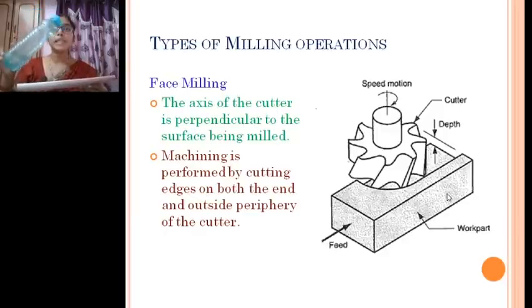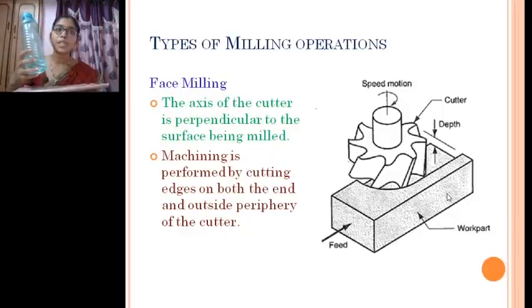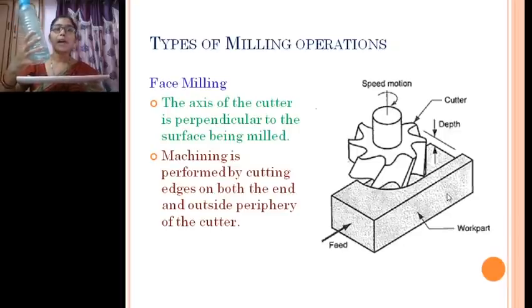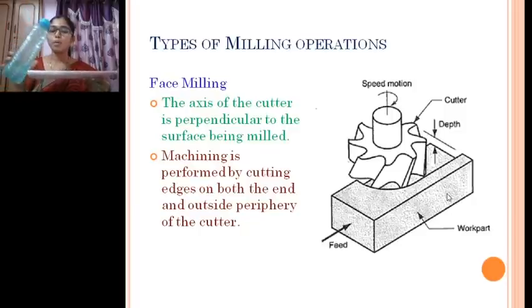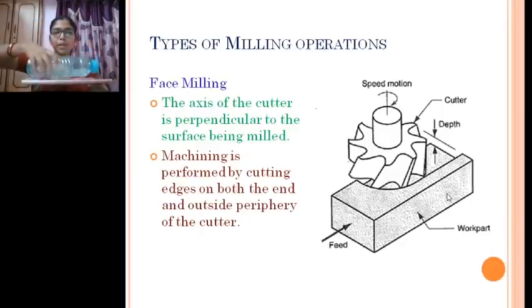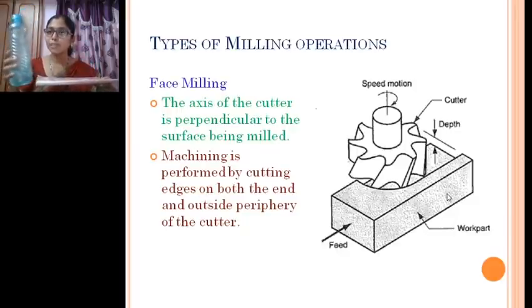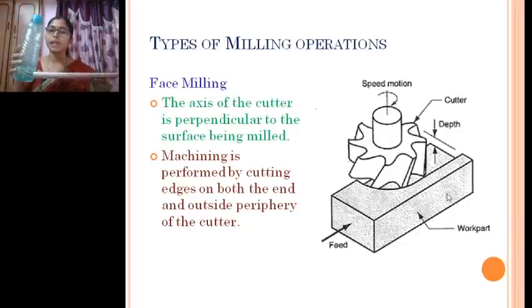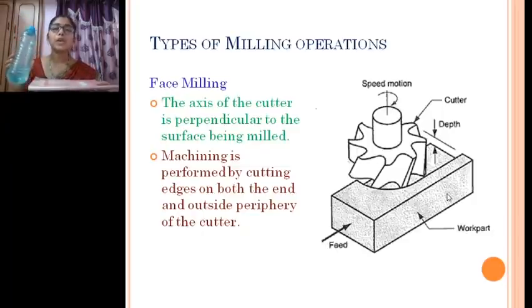Whereas in peripheral milling, the teeth are present on the surface. In a face milling operation, the teeth can be present either on the surface or at any edge of the tool. Here the operation will be performed like this. Whereas in a plane milling operation, the material removal happens on the surface, while in a face milling operation, this will be performed in this direction. Alright? This is the difference between the two types of milling operations: peripheral or plane milling and face milling.